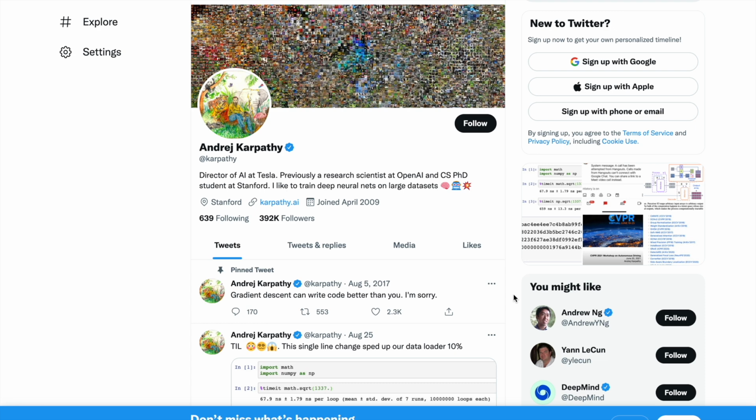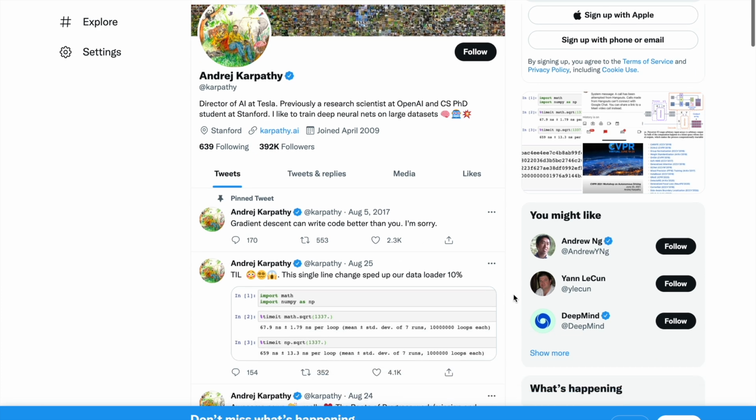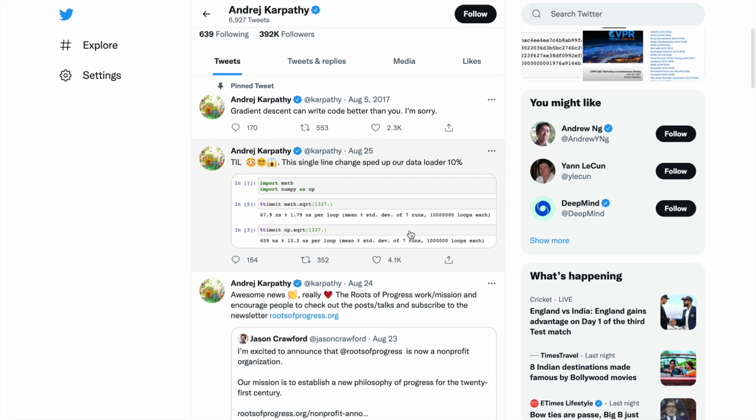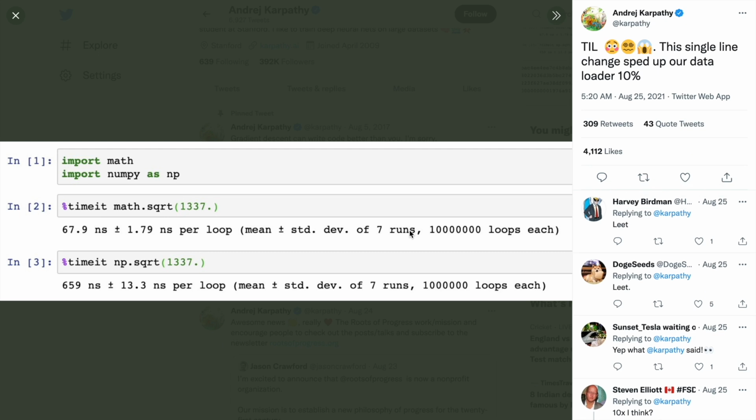So I recently came across one of his tweets. Let me go forward and show you the tweet. The code basically tells you that the basic math function of Python is much faster as compared to your NumPy equivalent when you run it on a scalar value. So I want to validate the claims. I want to check if this is actually true or not. And if it's true, then should we actually continue using NumPy or should we stick to base Python?